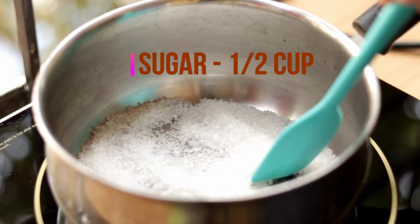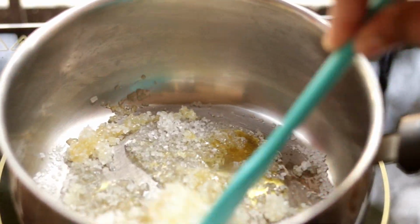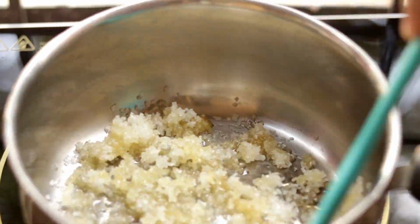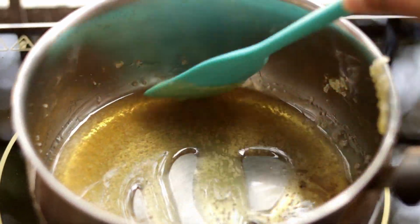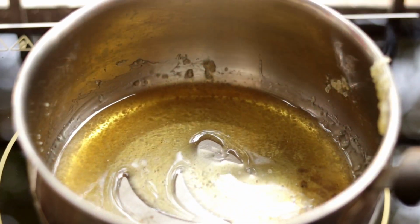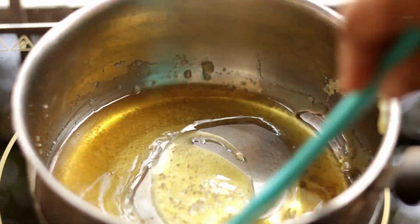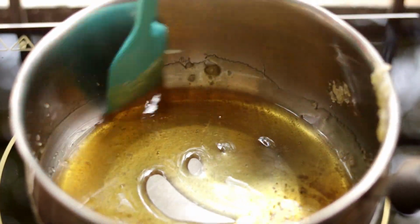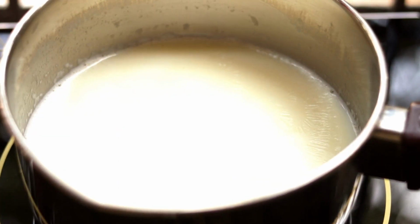Into another pan, add some sugar to caramelize. No need to add any water, just melt the sugar and change its color to a darker shade. Be careful not to burn it. Traditionally, palm jaggery or palm sugar is used in this recipe. So if you get that, you can skip the entire sugar from this recipe.